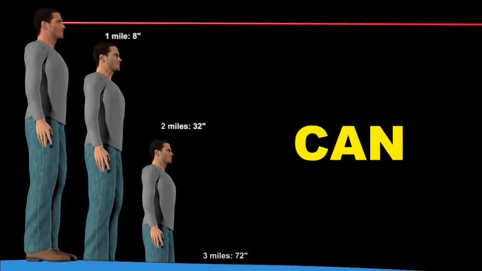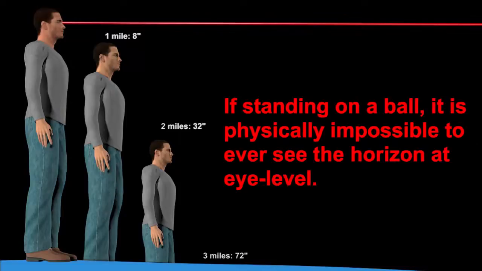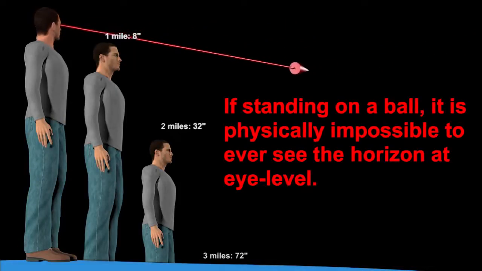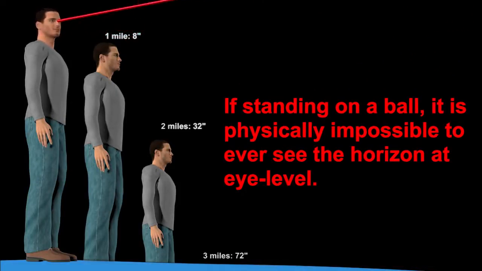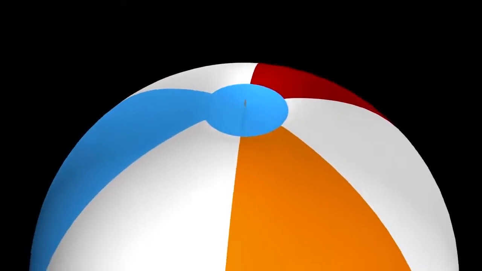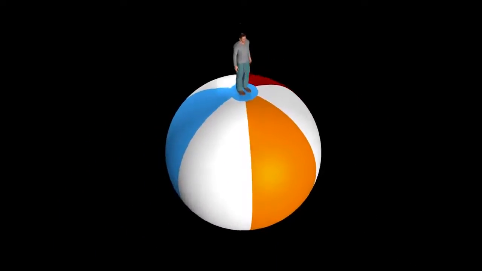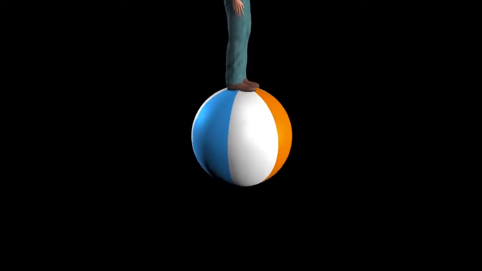It cannot be done. I'm going to say it again. If you're just looking straight ahead, there is no way the horizon could ever be at your eye level. When the ground you're standing on is immediately beginning to recede away from you in every direction, you're standing on a point on a ball, supposedly. The ground you're standing on immediately begins to recede away in every direction 8 inches per mile squared.